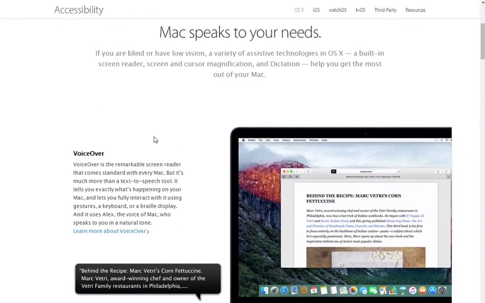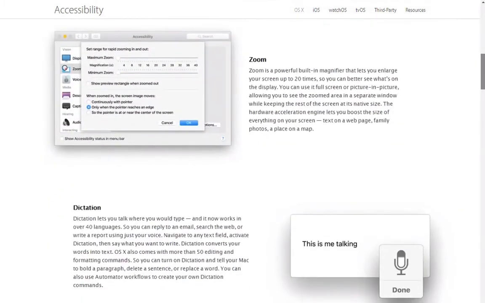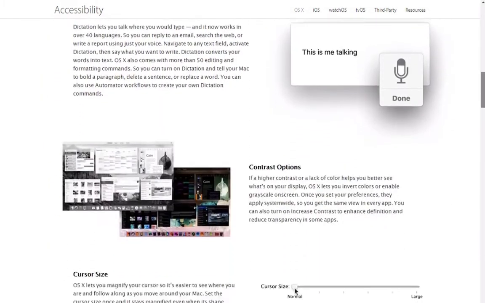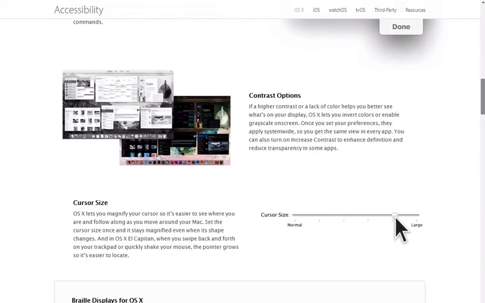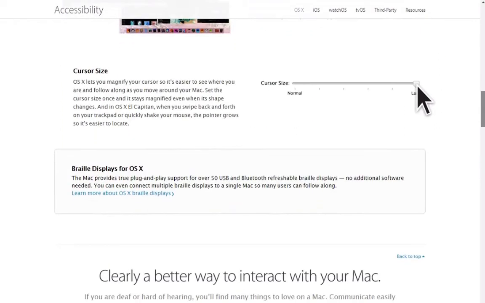Another piece of screen magnification is the potential to increase the cursor size. This helps clarify where the mouse cursor is at all times. In this way, a user is essentially able to use your site the same way as those without vision impairment.